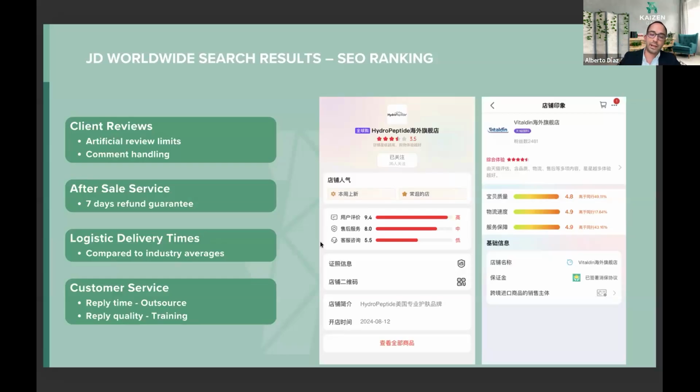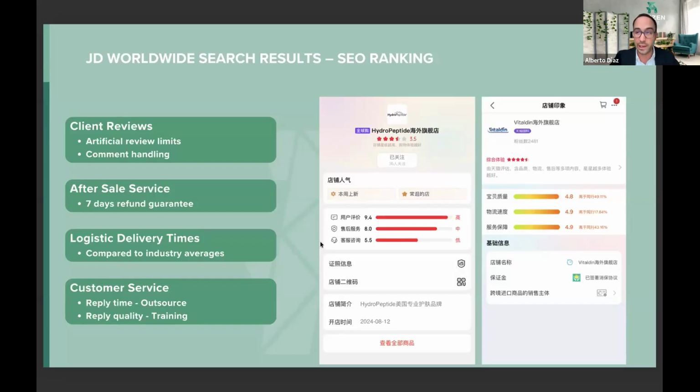The post-sale service is very important. So whether or not we are offering the conditions of return, and typically the Chinese consumer is used to 7 days, no questions asked, the product is returned, and that's what they expect. What's the quality of the service of the store? What is the quality of the KOFU, which is the customer service? Very important. And again, the Chinese consumer in this case is very spoiled because it's the largest and most developed e-commerce market in the world. The consumer is used to being treated as the king.